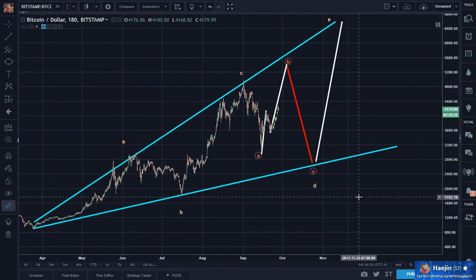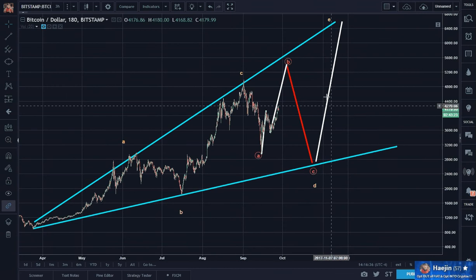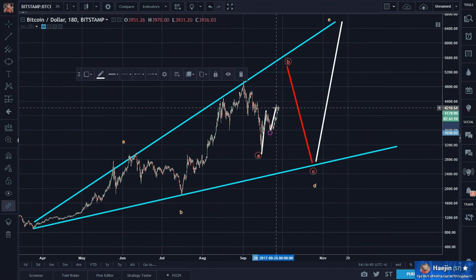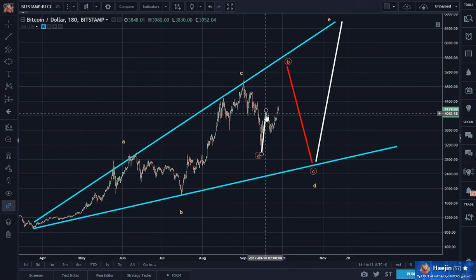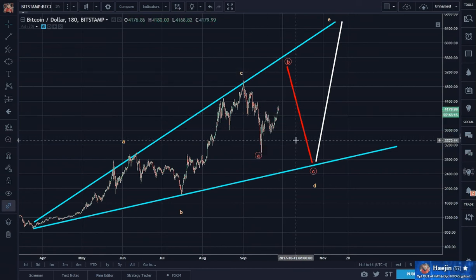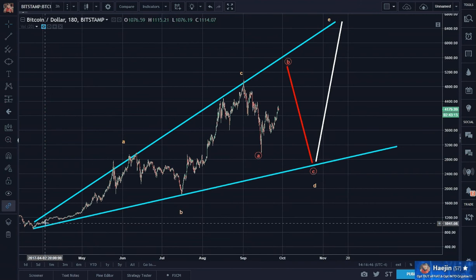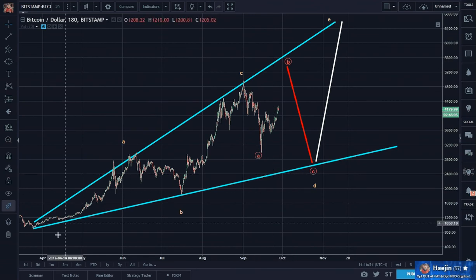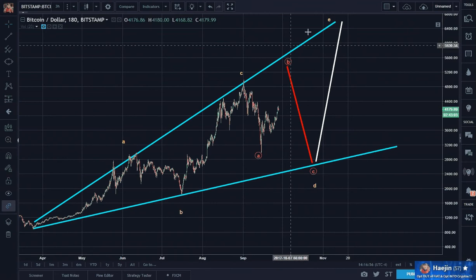No, I'm not going bearish. I'm not going doom and gloom. Not at all. I'm looking for probabilities. So what did I do again? Let's just go over for this, especially for newbies. We have A, B, C. This didn't touch the lower line, support line of the broadening pattern.